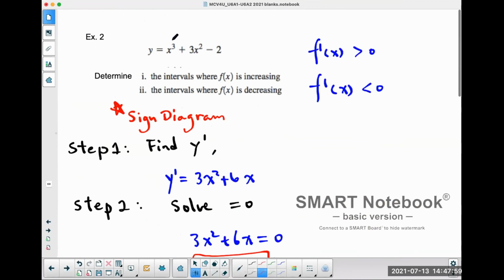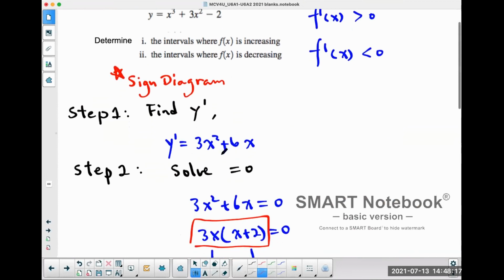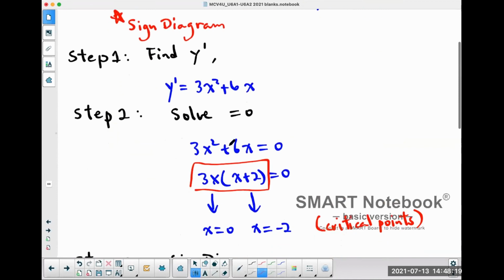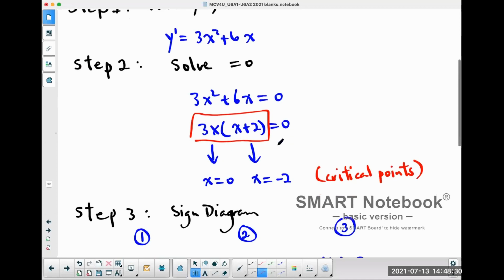Anytime you're given a function and asked to decide where the graph is increasing and where it is decreasing, what you do is you take the derivative, right? You always need to look at the derivative. You need to look at the slope of tangents and see if it's getting bigger or smaller. Once you get the derivative function, you're going to set it equal to 0 and solve. Find what we call critical points. It can be 1 critical point. It can have no critical point. You can have 3, depending on the function. So in this case, we have 2.